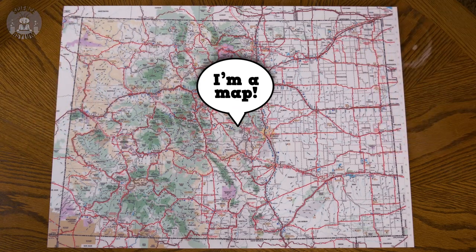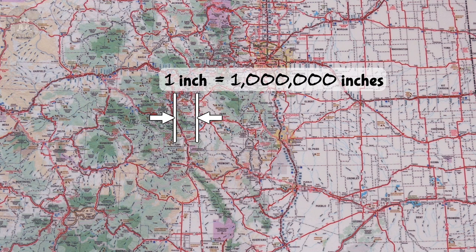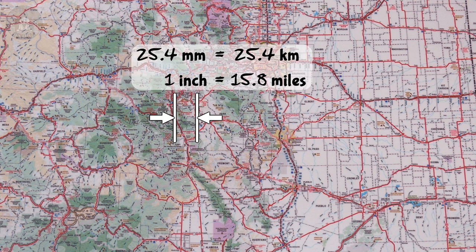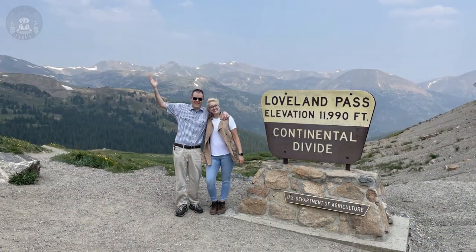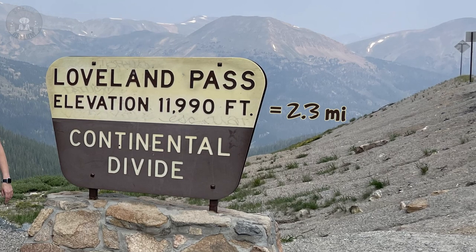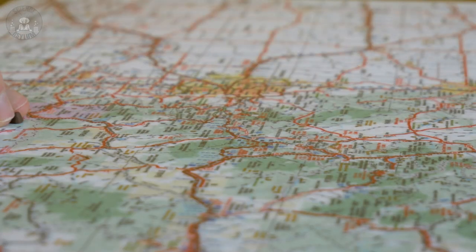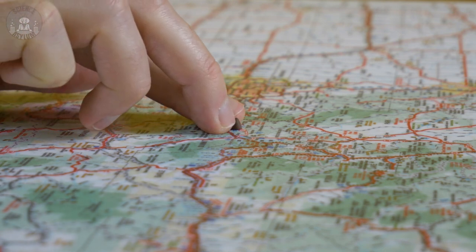How about a million to one? That's right around the scale you'd find on a typical US state map. Let's go with Colorado. At a scale of a million to one, every inch on this map is a million inches, or 15.8 miles in the real state of Colorado. Or thanks to the metric system, one scale millimeter equals one real kilometer. So how tall are the mountains on that scale? This Colorado mountain had an elevation of 12,000 feet, or 3.7 kilometers — at a million-to-one scale, that's 3.7 millimeters. That mountain looks like this. It's a little baby mountain.